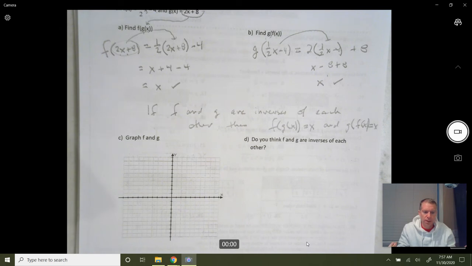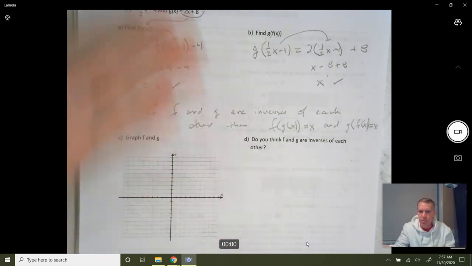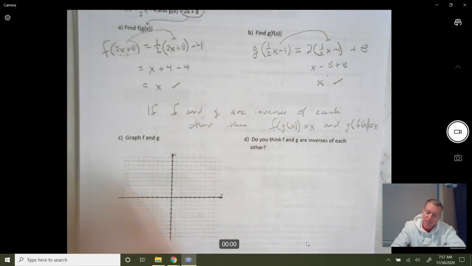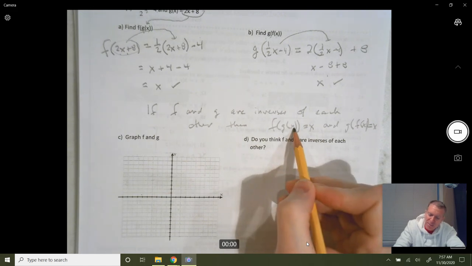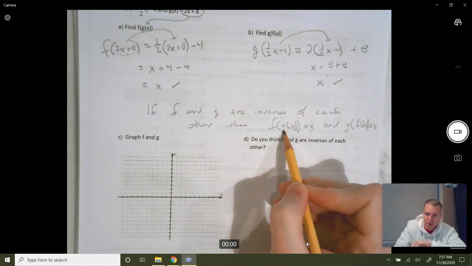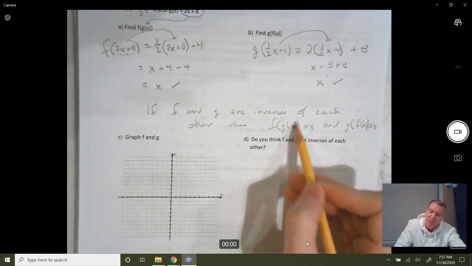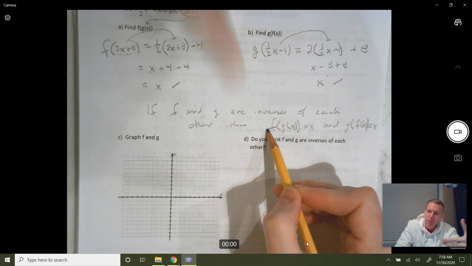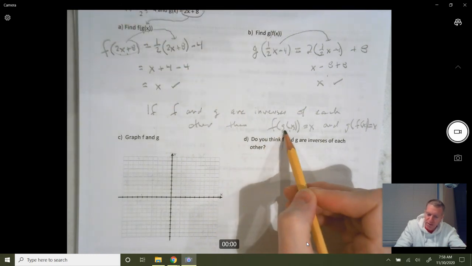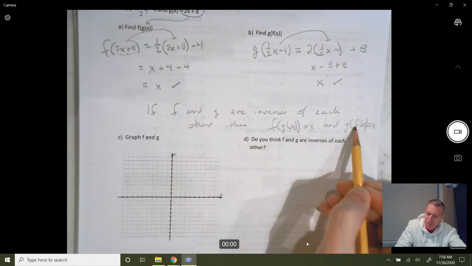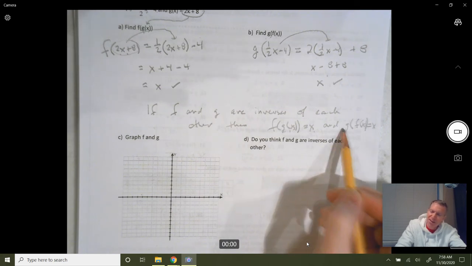If I take a number x, I multiply by 5, and then I do the multiplicative inverse, I divide by 5, I'm back to where I started. So if I take any input x and put it into the g function, g does a bunch of calculations to it and spits out an output. Now I take that output and put it into the inverse function, which undoes everything the g function just did, and it spits out the original input. Same thing here: put an input into the f function, it does some calculations and spits out an output. You put that output into the g function, and it undoes all those things.